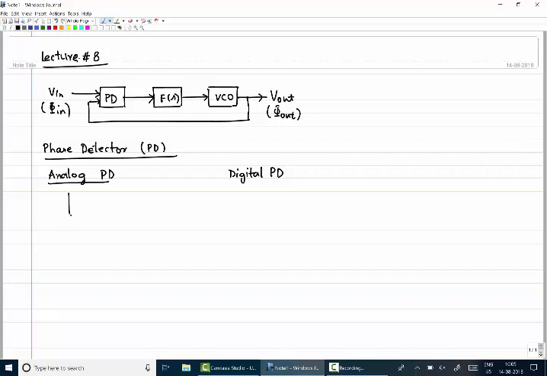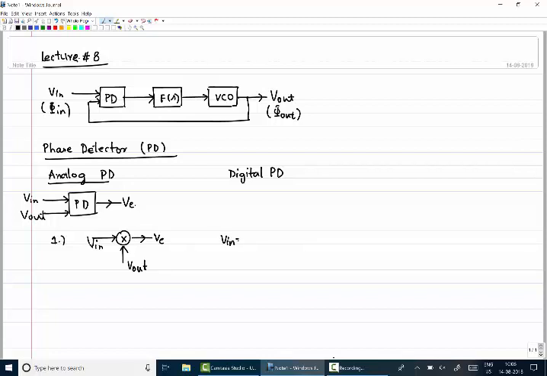So here, let me just draw the block diagram. Normally you will have two inputs to the phase detector because it tries to measure the phase error between two signals. So this is V in and V out, and the output of this phase detector, whatever this V error is, should be somehow related to the phase error between the input signals. That is the requirement. And what we have seen is the mixer based phase error detector, which comes under analog phase detector. So I have V in and V out.